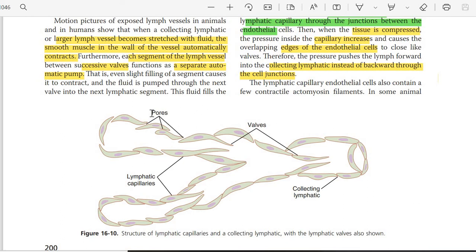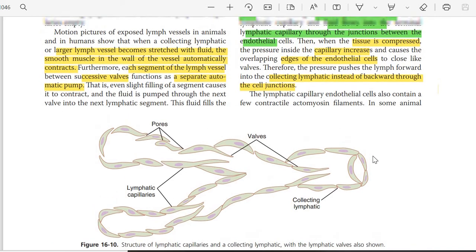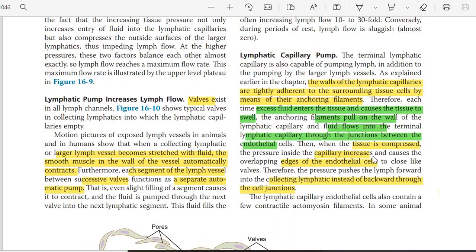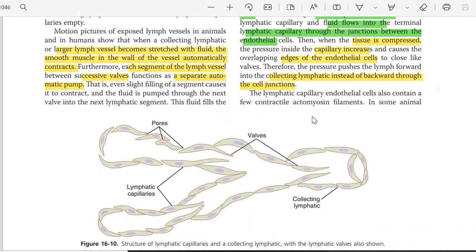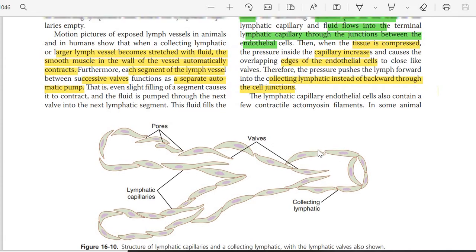But because of this valve, just like in the venous system, the muscle pump will act, and pumping by nearby capillaries will have an effect. So the column of lymph passes from this segment to the next and can't go backwards. Ultimately it moves ahead into the larger collecting lymphatic ducts, and finally this column moves, just like venous circulation, into the superior vena cava. So these were the factors affecting lymph flow. Just like the venous pump, we call it the lymphatic pump.